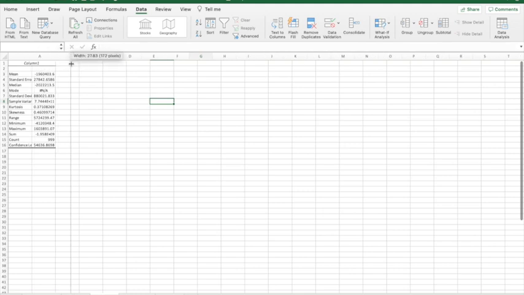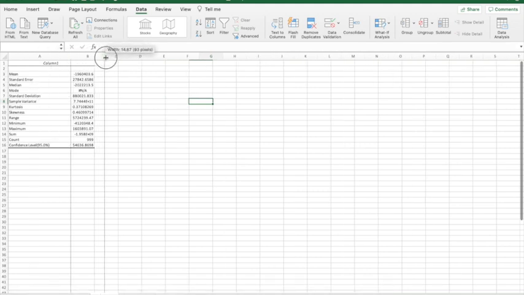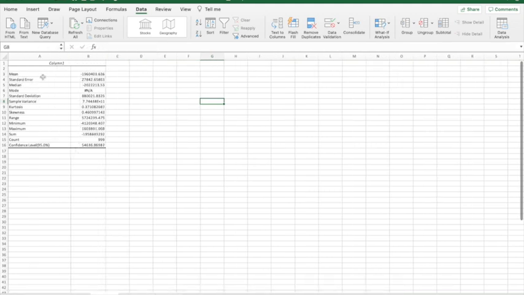Now, you can copy and paste this onto your final results or whatever you'd like. This gives us your mean value. That's your expected value. The standard error, so the distribution on either side for the standard error. You have your median value. The mode doesn't apply. Then you have the standard deviation, sample variance, kurtosis, skewness, the range, minimum, maximum, and so forth. And here's your confidence level.